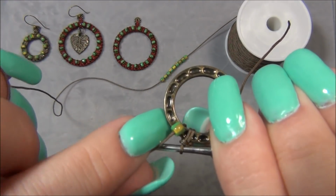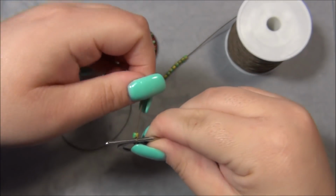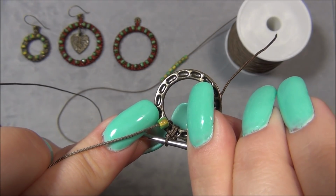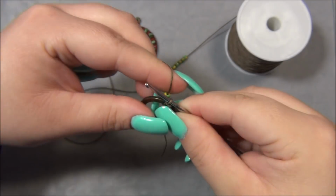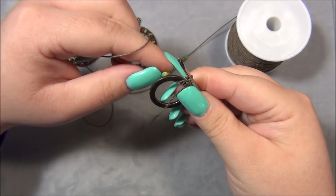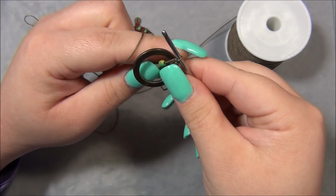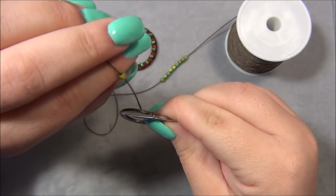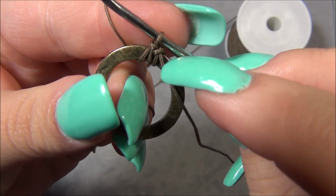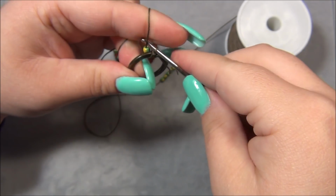And I want the bead to be on this side. Now, I don't know if the texture of this is helping the bead stay in place. I don't think it is, but that is something I was just thinking about. Because it's flat, they should stay on that side. So, I want my beads to be on this side because right here, this is my tail, where I will later attach my other tail to.